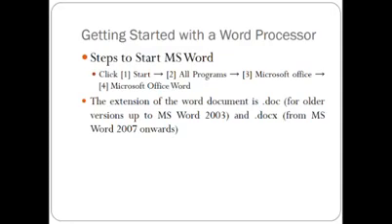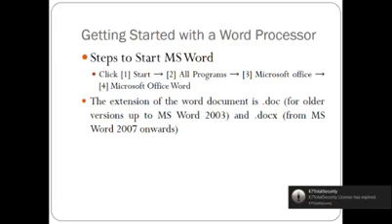First of all, how can you start Microsoft Word? Normally all the application programs are available in the Start menu of the taskbar, and in that you will find the programs option. Depending upon the operating system you have different options for all programs. Next is Microsoft Office. You will find the Microsoft Office option there. Basically this is for the Windows 2007 version. These are the steps for starting Microsoft Office Word.